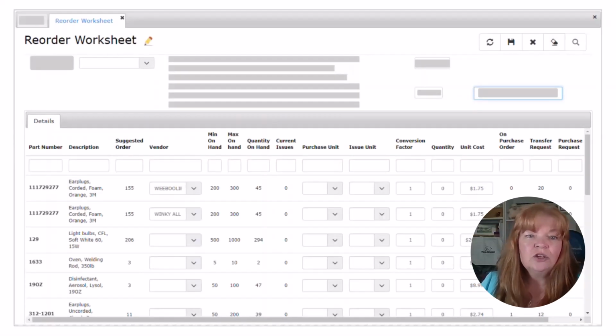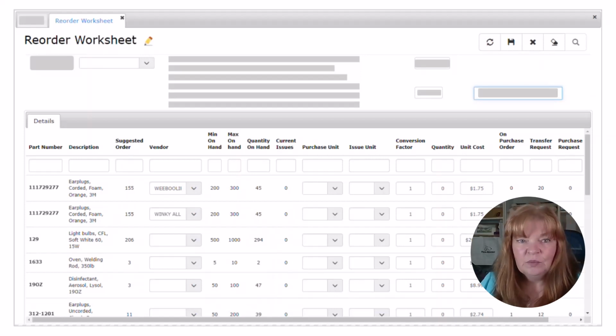The more information already on the part number, the fewer clicks are required to complete the worksheet. Only parts meeting the criteria entered appear on the worksheet. You cannot add any supplemental parts to the worksheet, but after the documents are generated, you can add new part numbers to them or modify the quantities. You can also save the worksheet and come back later. One worksheet can be saved per stocking location at a time.